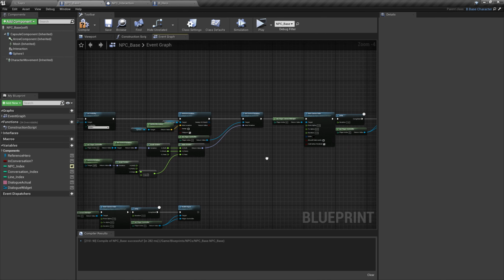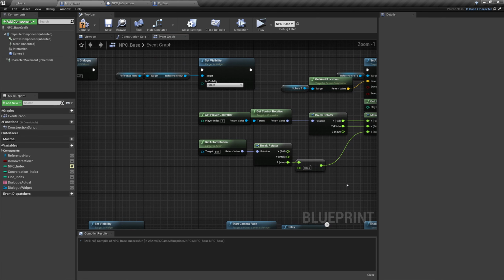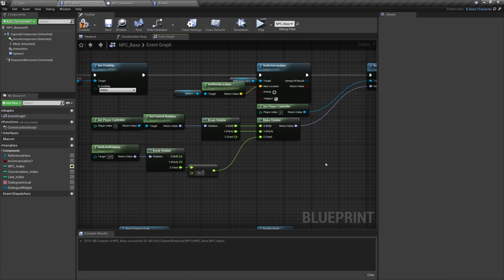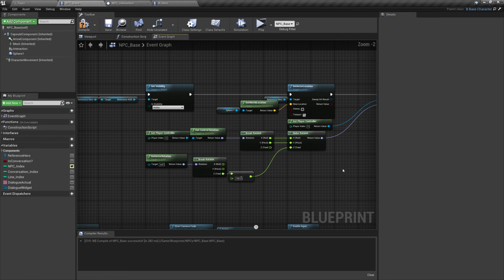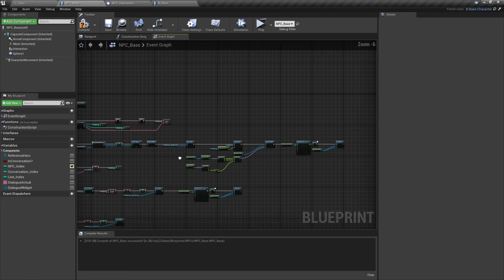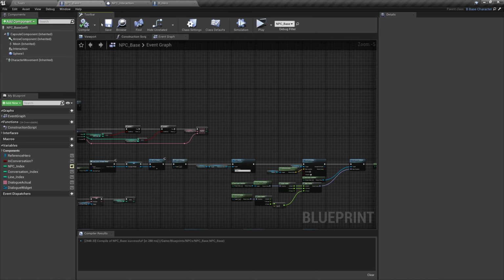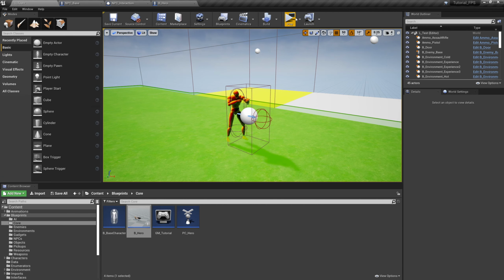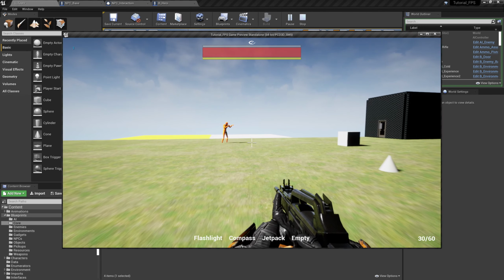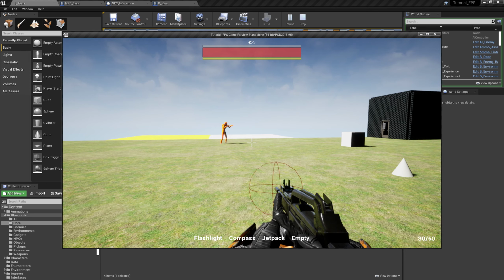That cleanup took a little bit longer than usual, but future me will thank me later when I come back here to fix any potential problems, and it's all working. So let's go and test that out. Compile and save over to the test map. Let's hit play. Let's also press T twice just for the hell of it, because we'll enter another conversation.